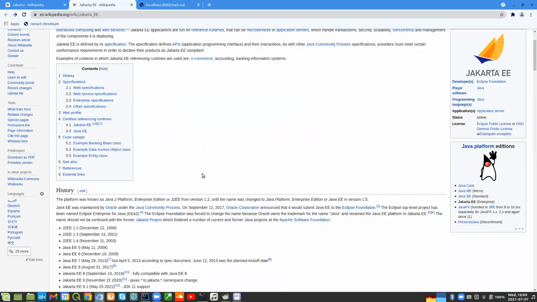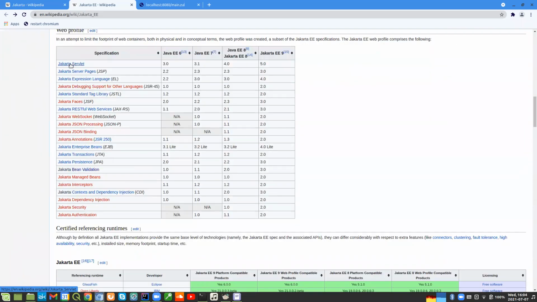For ZK in particular, relevant is the servlet API, which is at the top of the list. So the API level changed from Jakarta 4 to Jakarta 5. I'm not really aware of any big differences in ZK between 3.1 and 4. I think it just works the same way. And the intention of version 4 and 5 of the servlet specification is also to keep everything compatible with the same features, just change the namespace. So it's easy to test before and after an upgrade that everything still works as before. You just change the names and don't change any functionality. New functionality will be in future versions from there on.